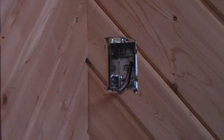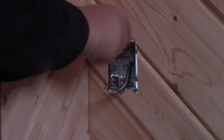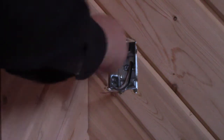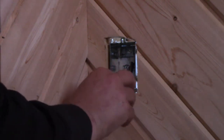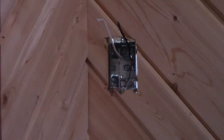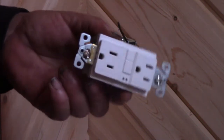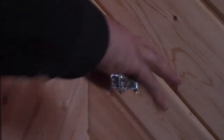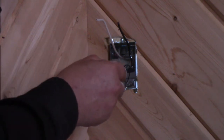I've cut the hole in the bathroom wall for our outlet box here and fished the wire through from the back side. So we'll tighten that into place. Here in New Brunswick, it's code that you have to have a GFCI receptacle in your bathroom. So we'll be installing that. It's a little bit different than a regular receptacle, not very much.